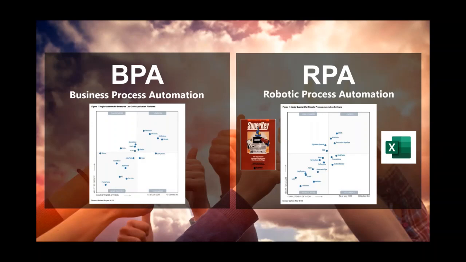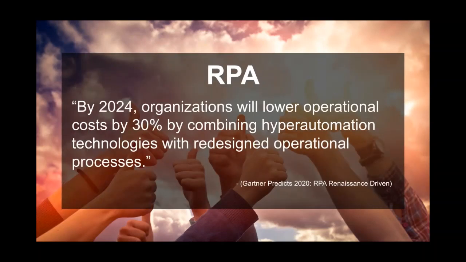How important is RPA going to be? As a guy that used to do this kind of stuff in the distant past and who has missed it for over 20 years, I can tell you I see processes all the time that we have to walk by making more efficient because the value of trying to do all the real deep technical work to fully automate it isn't there. Whereas with robotic process automation, you can more rapidly automate using simpler tools, things that make a big difference. And according to this quote from Gartner, it's going to become a very, very important part of what they call hyper automation over the next several years here.